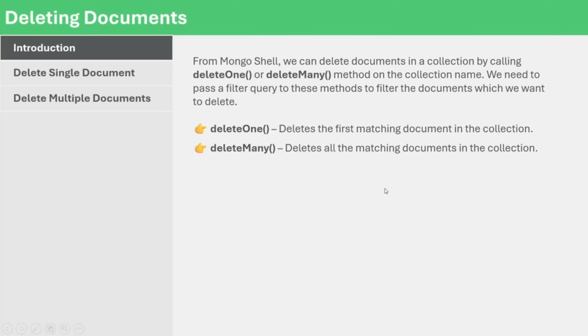For that, we learned about two methods: deleteOne when we want to delete a single document from a collection, and deleteMany when we want to delete multiple documents from a collection. And remember that to this deleteOne or deleteMany, it expects one mandatory argument, which is the filter query object. So you need to pass a filter query object. That filter query object can be an empty object, but you need to pass it.